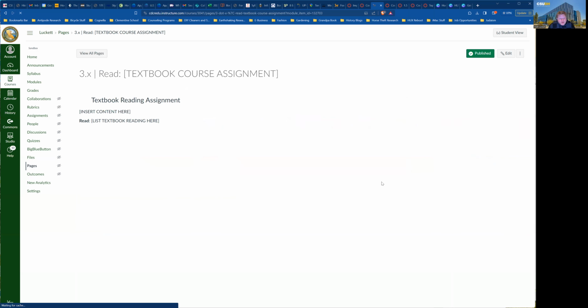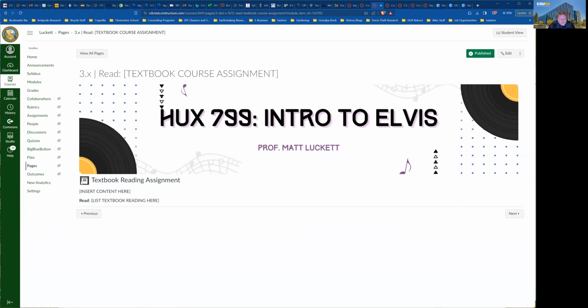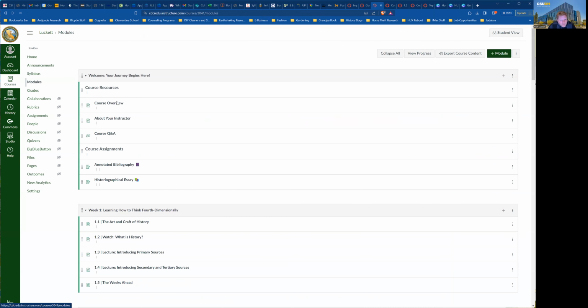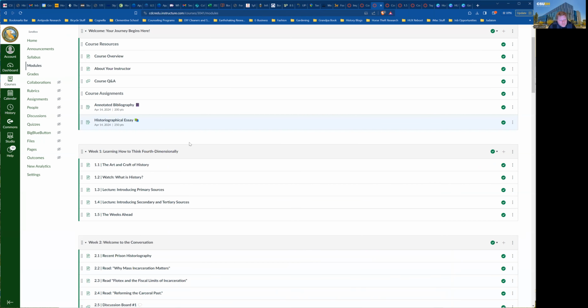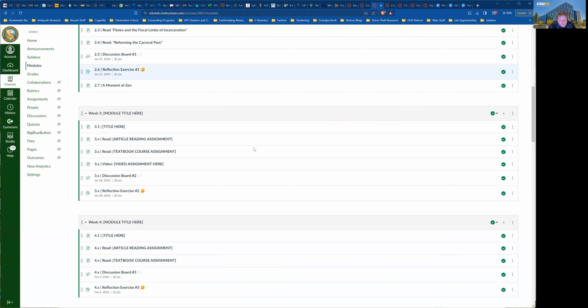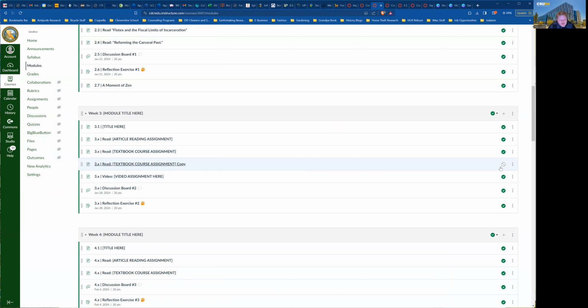If it's a textbook reading, then you have the funky little book icon here, and you just put the textbook reading here, maybe a sentence or two of introduction if you want, and then just put the author and the page numbers or whatever. And then anytime you want to add more of these, you can just go over here and duplicate. So let's say you have 3 different textbook readings.